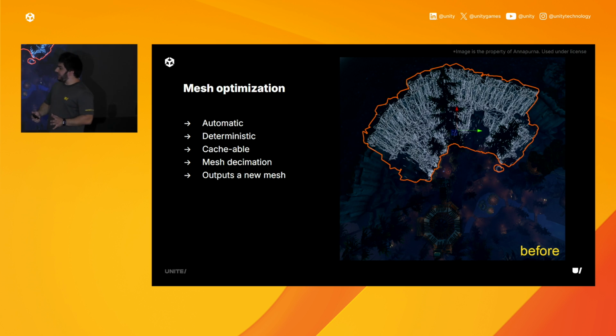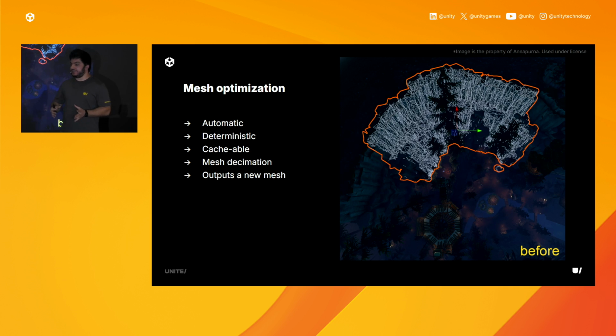All right, so now probably the most important part in the reduction pipeline was the mesh optimization. This is what helped us reduce the overall memory load and improve both GPU and CPU performance significantly. What you need to know about this is that it manifested in a few ways, but this mesh optimization is the main part that I'll be talking about here. And this is an automatic process that we created. Most of these meshes were optimized automatically. It's a headless process that runs during the reduction pipeline, and it's also deterministic.